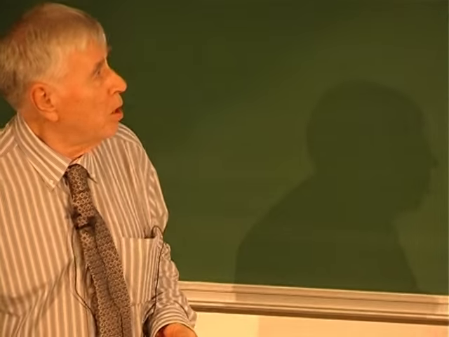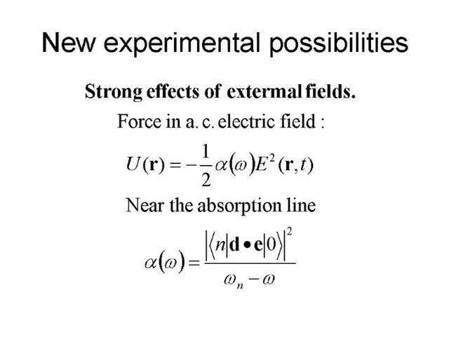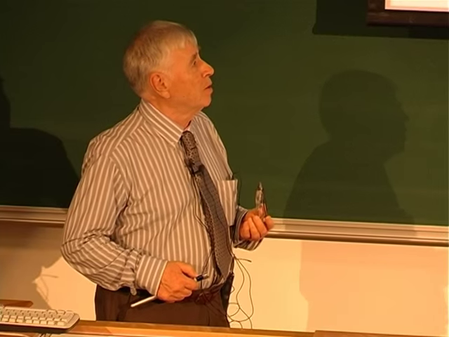If we look at the expression for the potential energy of an individual atom in an external field, which can be an optical field, mainly produced by a laser, we can see that it is proportional to the atom polarizability, alpha. This atom polarizability near the optical transition has a pole, which increases this quantity very much. Importantly, this equation is written when we can neglect absorption, because the frequency difference is outside the natural width of the optical line.